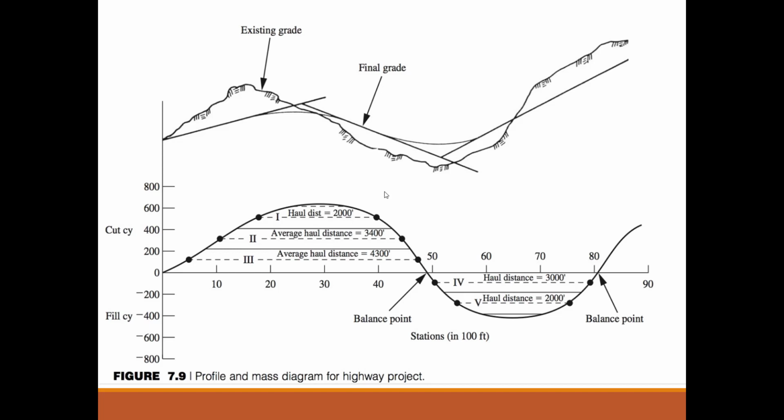Well, it's given to us here, but if you want to think about it, basically what happened is that we moved at every single 100 feet station, and then we computed the amount of cut and the amount of fill, and then from there we actually got our cumulative, and then we plotted using basically these numbers our mass diagram. So the amounts that we see on the top are obviously our cuts, and the amounts that we see at the bottom are our fills.